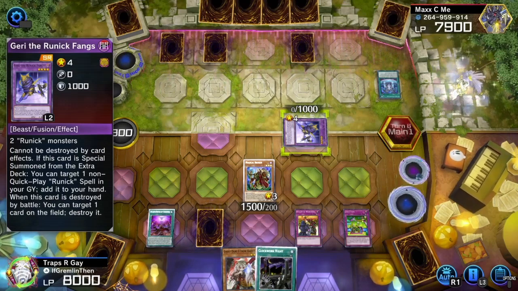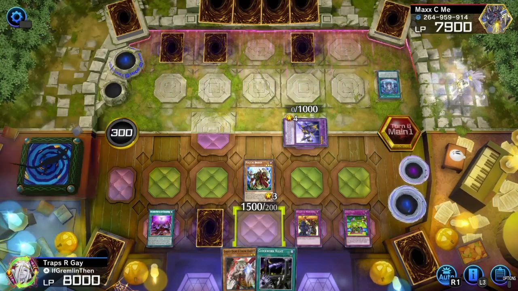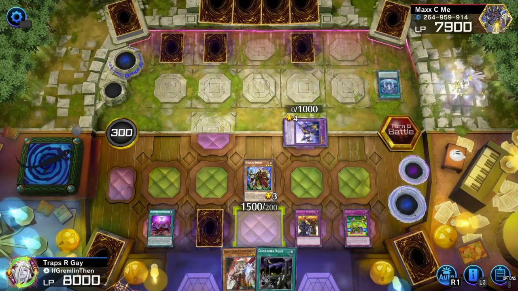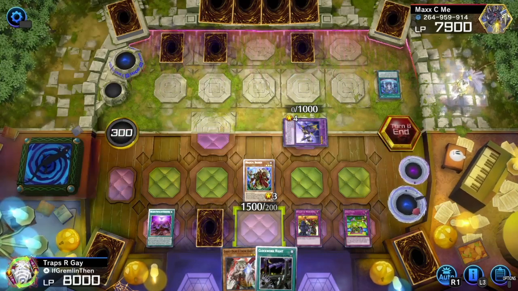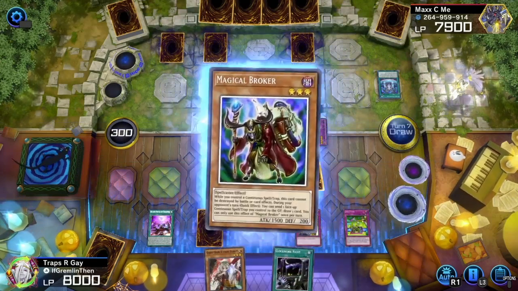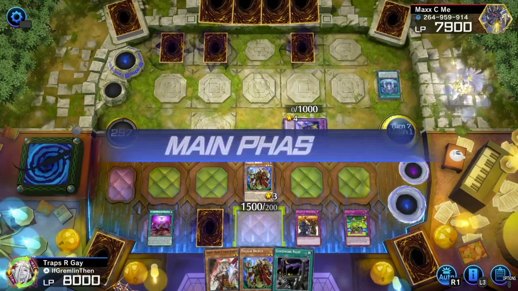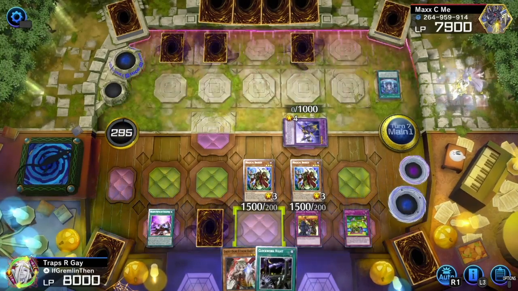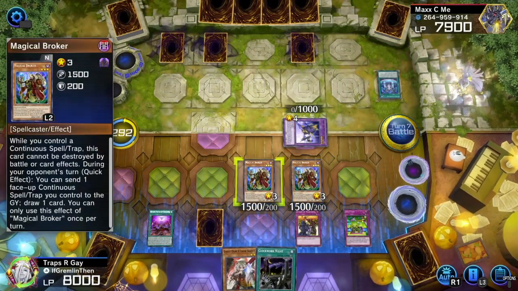Target one non-quick play runic spell in your graveyard, add it to your hand. And bring back the fucking Runic Fountain by summoning this fucker. What are you doing during combat phase? Gonna evenly match me? Wonderful. I mean, I could just try beating you down right now. In before you Lava Golem me out of nowhere. Alright, you're gonna be able to pop a card if I destroy this. I can prevent that with Decisive.